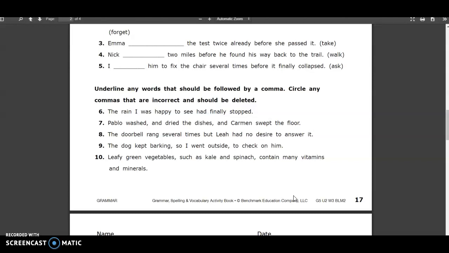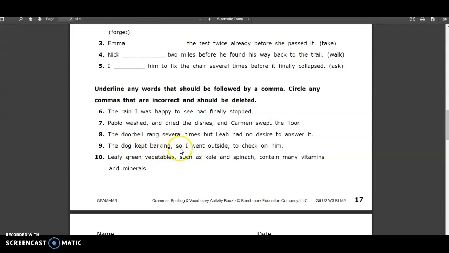And I'll be back Monday to check your answers and everything. But that's a hard one. It necessarily doesn't have a conjunction that you can actually see. So see if you can see where the comma should be in that one. Okay? Because that one does not have just a plain conjunction in there. But when you naturally read it out loud, you can hear a pause. So where that pause is, that's where your comma is going to go.